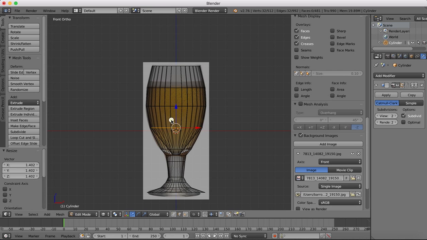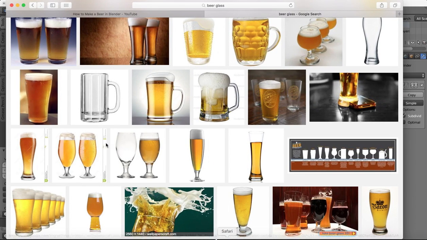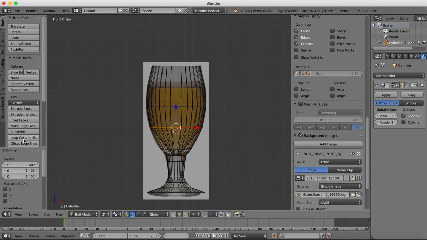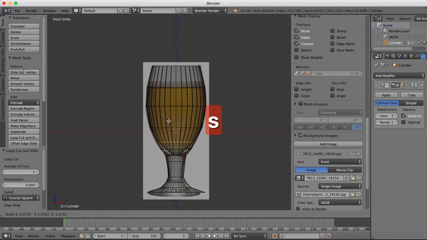So that's why we're going to model it like this instead. But if you were doing the traditional pint size type glass, a very quick way of doing this is just to use the solidify modifier. Just put in our loop cuts here.